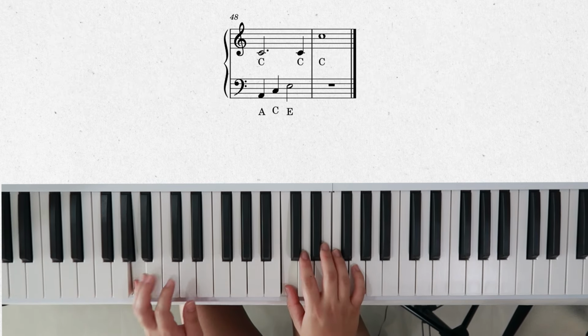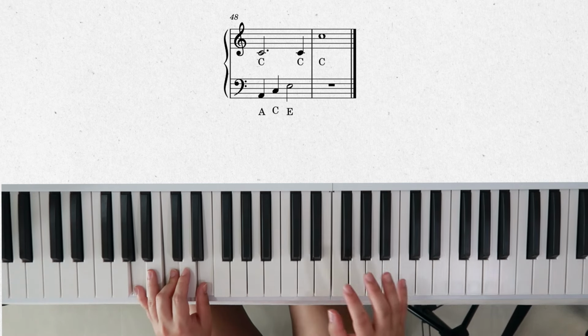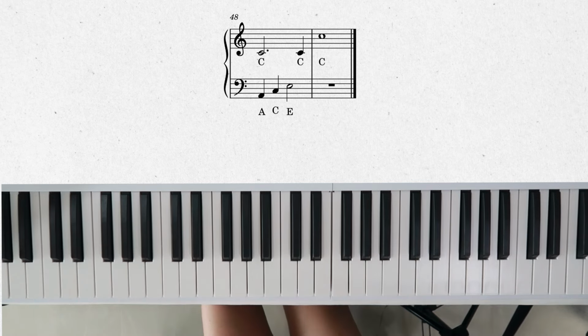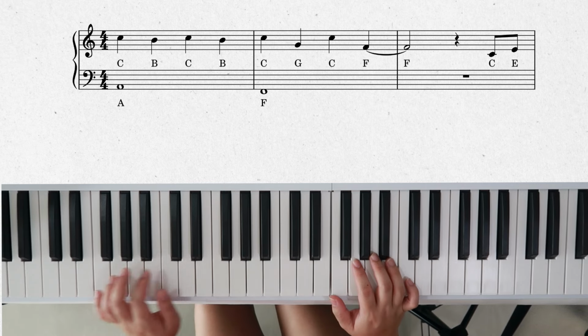C and A note, C. Carry your thumb, fly up, high C. And done. Now we're gonna try actual speed. Ready? 1, 2, and we go.